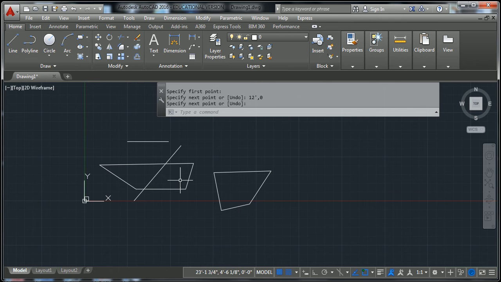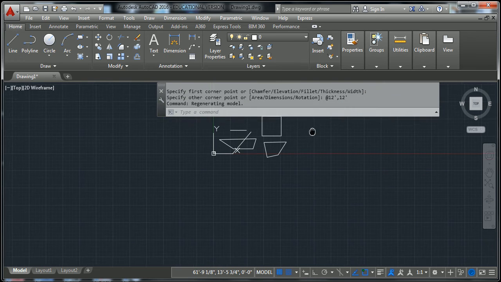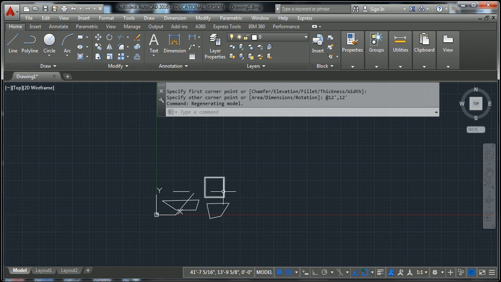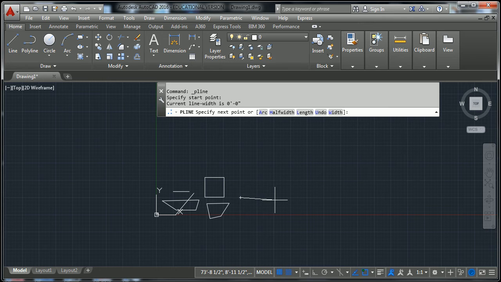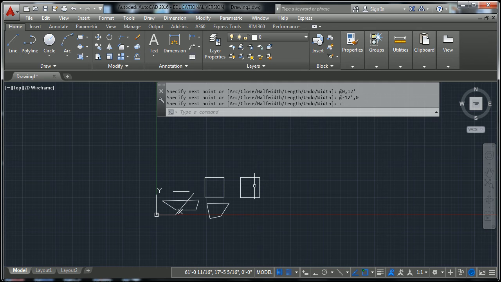in Rhino. Okay, we did play with the rectangle command already, so again, you can type in @12 feet comma 12 feet, and that'll give you a 12 foot by 12 foot square. Again, you can do the same thing with the polyline. Select an area and @12 foot comma 0, and then go up to @0 comma 12 foot, and then @negative 12 foot comma 0, and then C for close. That'll get you the same thing, except now we're just entering it through the coordinate system.